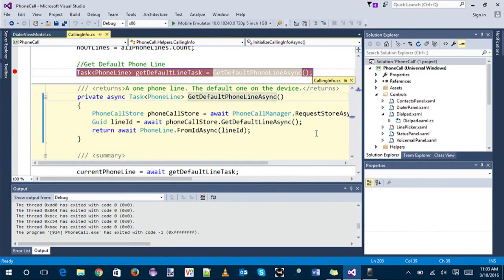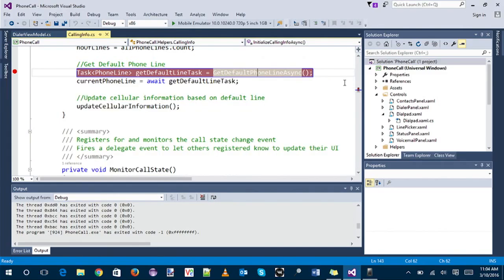As you see, this is a lot shorter than the previous one. And if you do not need to enumerate phone lines or manage multiple phone lines, all you want to do is just make a phone call, so you need a line. For example, the scenario I mentioned earlier where you have an app that has a button that says call contact support. This is probably what you're going to need. All you need to do is call get default line async on the phone call store, and we will return you a line to help you succeed at placing phone calls. So let's get out of that.